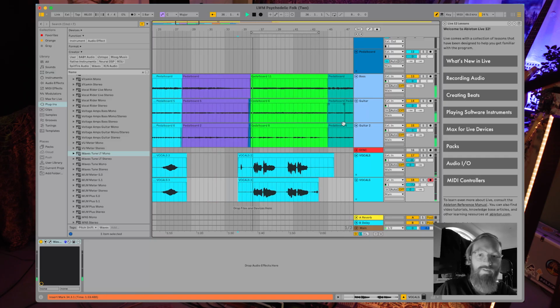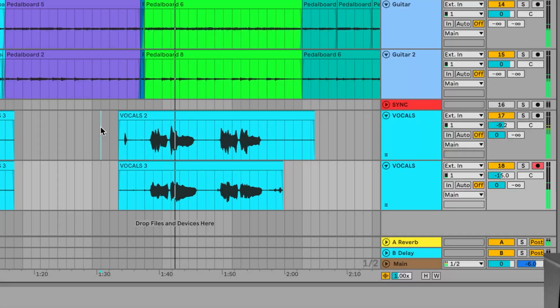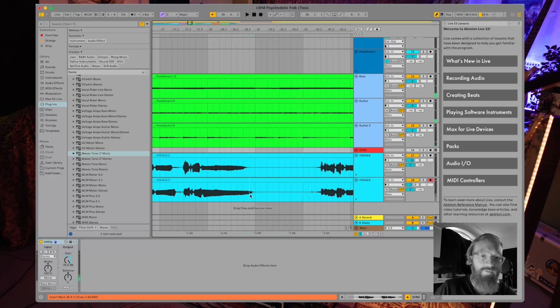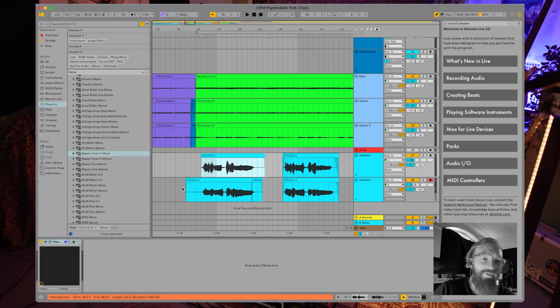Let's hear that together. Obviously that second one needs to be a lot lower in the mix. Let's just shift that a bit so it's in time with that. Now we're hearing the drums a bit more. I quite like the fact it sounds kind of a bit glitchy. I mean, it kind of works for this genre. So we've got a chorus, I think. We've got kind of a verse. All right, let's try record some harmonies for this first verse.